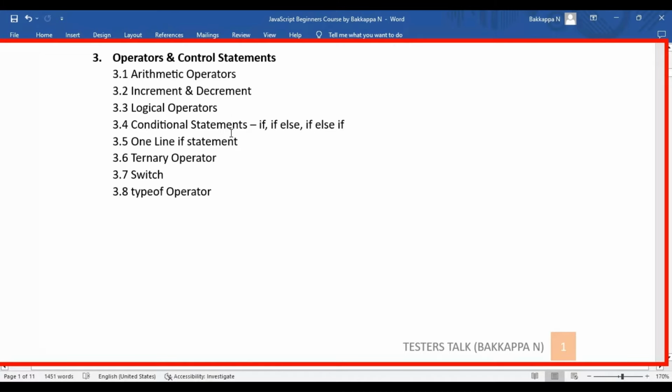And then we are going to discuss how to write a single line if statement. Then we are going to look at the ternary operator in JavaScript. Then we are going to see the switch statement with an example. Then finally we are going to discuss the typeof operator in JavaScript with examples.